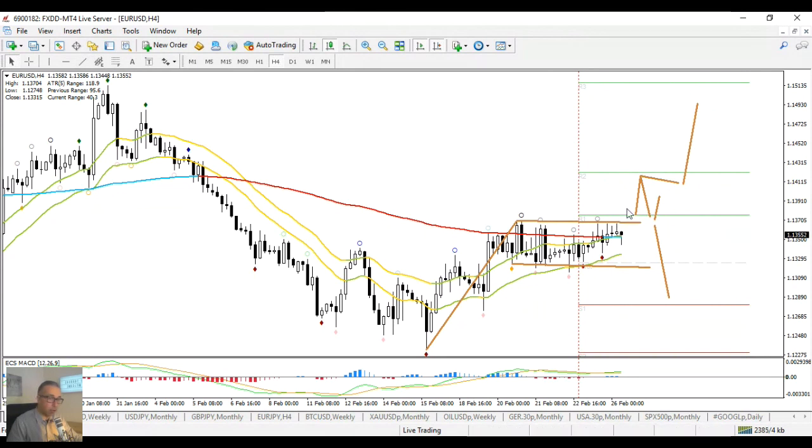If you get a good 4-hour candle, I think that's something I would be looking for. And a retracement of that candle could be an entry, maybe back at the R1 or close to it. And there is a zone up to R2. If it's a decent 4-hour candle, a stop loss below the candle low could be used. Always a little bit risky, but that is an option, and there could be enough R2R, reward to risk ratio, when you look at the stop loss versus the R2 target.